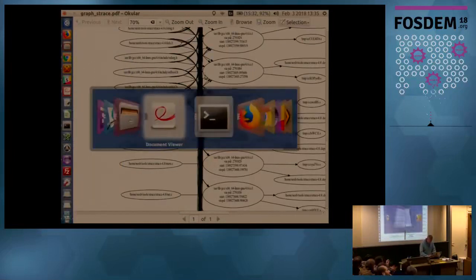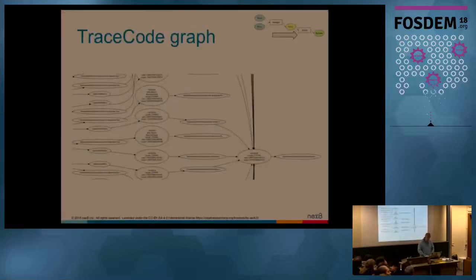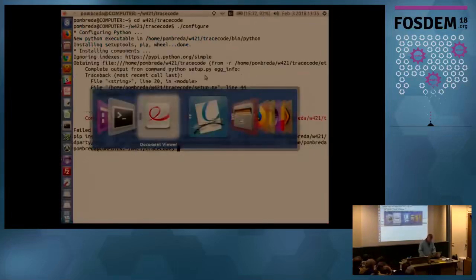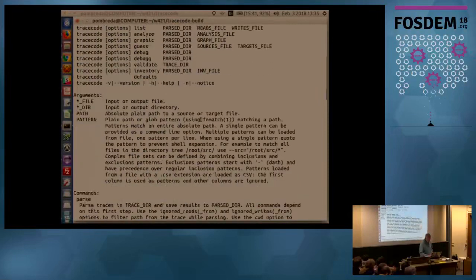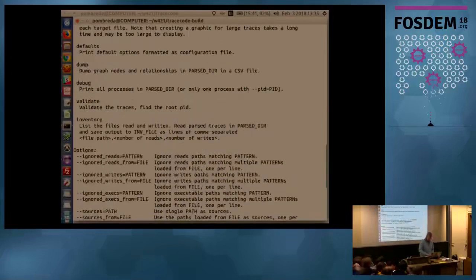All right, so let's go back to where we were. We were here. So it was showing some of the output. It's a command line tool, pretty straightforward. It comes with some help. It's written in Python, primarily. A lot of the heavy lifting is about parsing the trace. There's been some effort in strace to make the trace easier to parse, and eventually that kind of tool could go away in the future, all the trace parsing, but it still requires a bit of work there. And a lot of options and help.